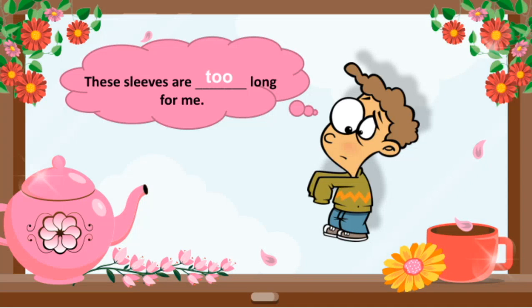These sleeves are too long for me. You see, the length of sleeves can really impact how comfortable and confident you feel in your clothing. When sleeves are too long, they can sometimes get in the way or look a bit sloppy. That's why it's important to find the right fit, sleeves that are just the right length to complement your overall look. This ties back to our theme of personal style and how small details can make a big difference. So always pay attention to these little things, like sleeve length, that can enhance your overall appearance and comfort.